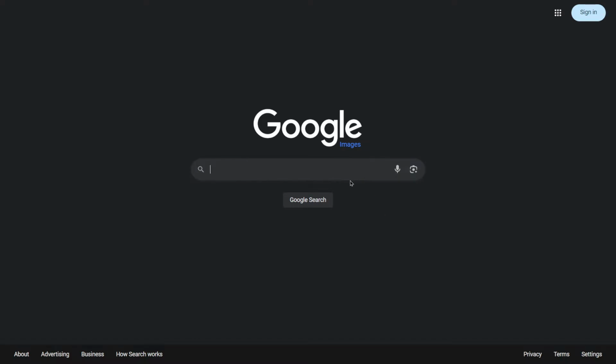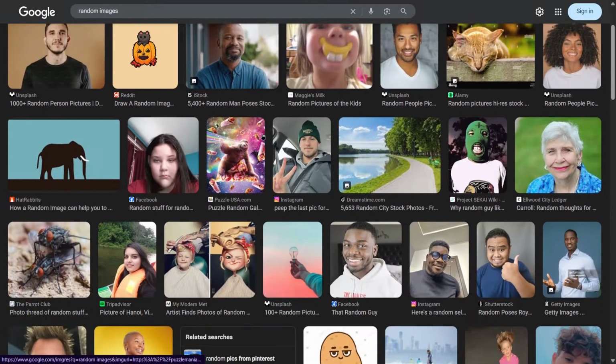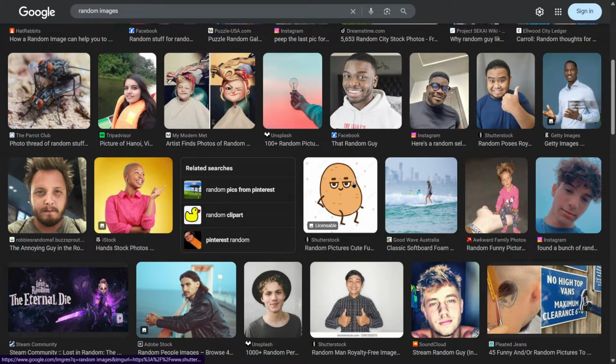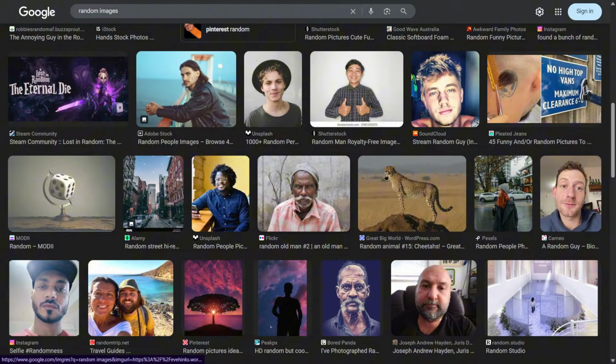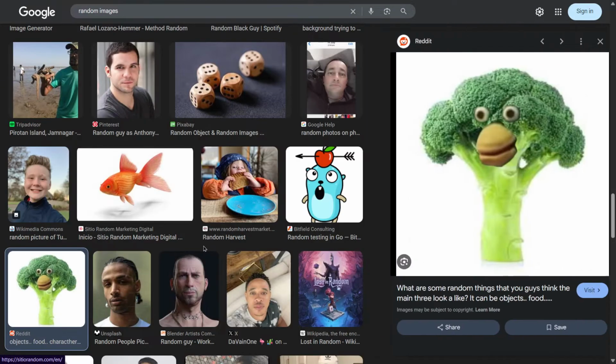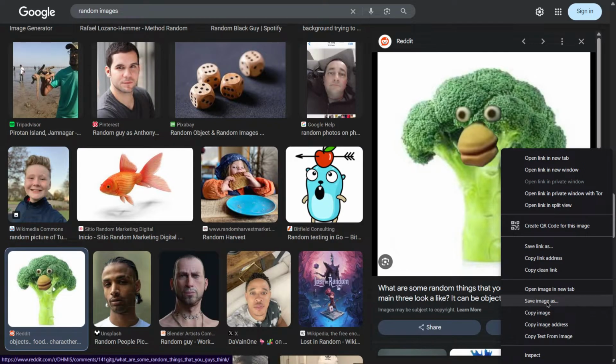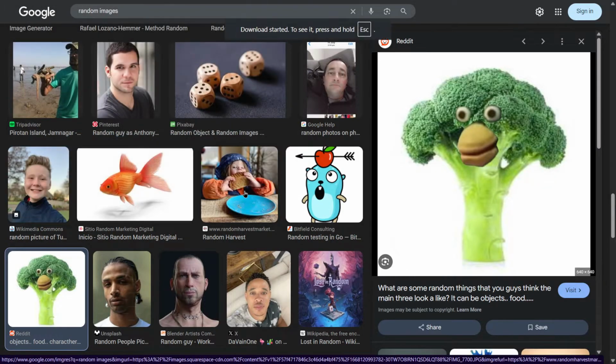that into the game. So I'm just going to go to Google and search for some random images. And what we don't want is anything with watermarks or a complicated background like this cheetah here. This dice might work, but I think that the ground might mess it up a little bit. And ideally you want something like this, where you have an all white background or just no background at all with the object clearly defined. So I'm just going to go ahead and save this image to my downloads folder, and now we can clean it up a little bit.